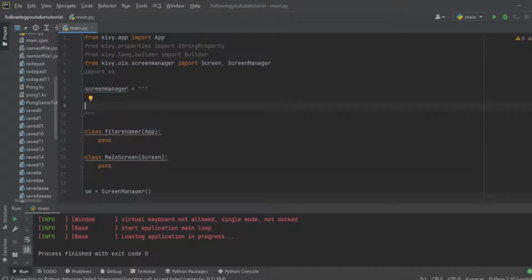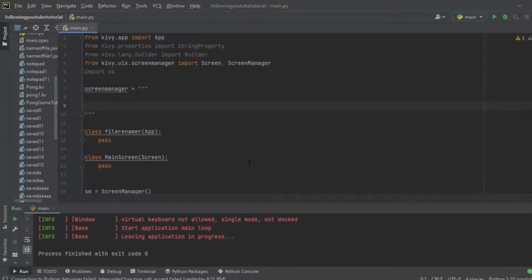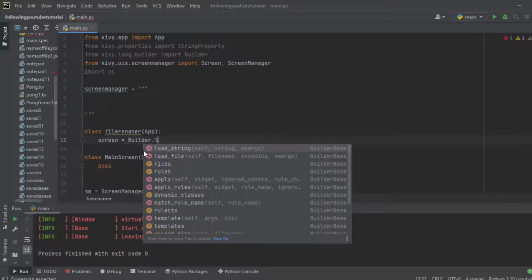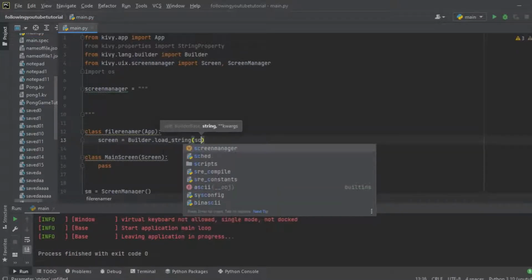Before we work on the KV file, here's what we are going to do. We are going to come to this file renamer app here and create a variable called screen, which is equal to Builder.load_string, with the screen manager right over here.